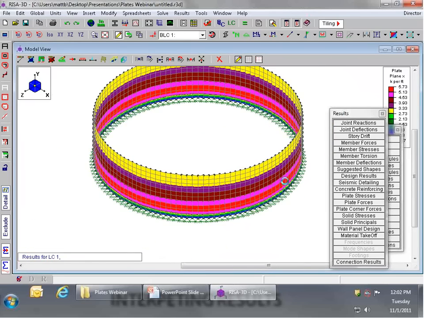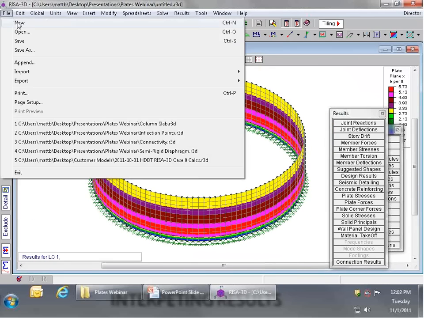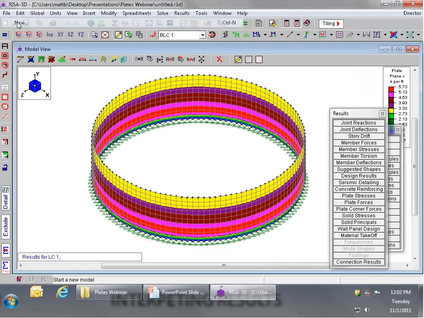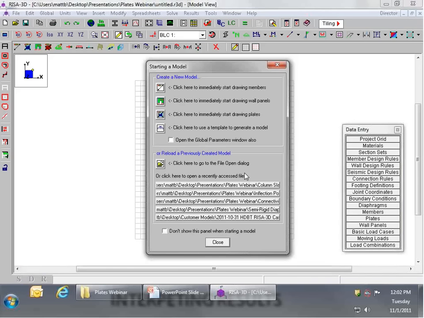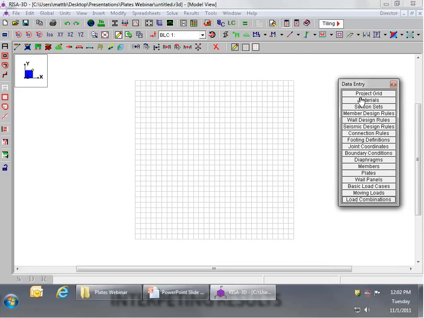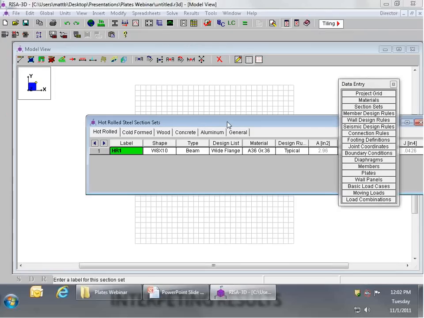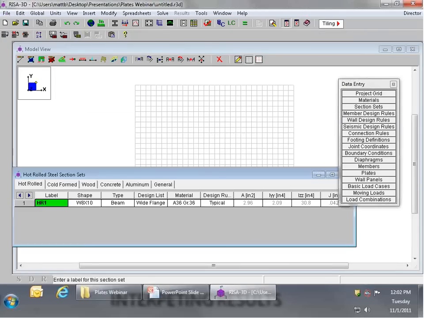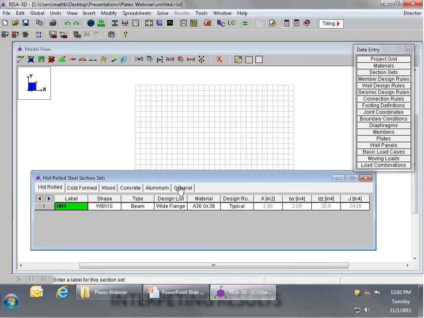Now I have one more example to show you before the end of this webinar, and that's going to be a steel design. So I'm going to come up here and I'm going to create a lifting lug. So let's think of plates also as being able to be used for very small elements in design. Such as a lifting lug. And in this case, I'm going to do one. It's about 14 inches by 10 inches. And we're going to presume that we're going to be attaching this to something and lifting it and finding out whether the steel is going to yield when we do that.